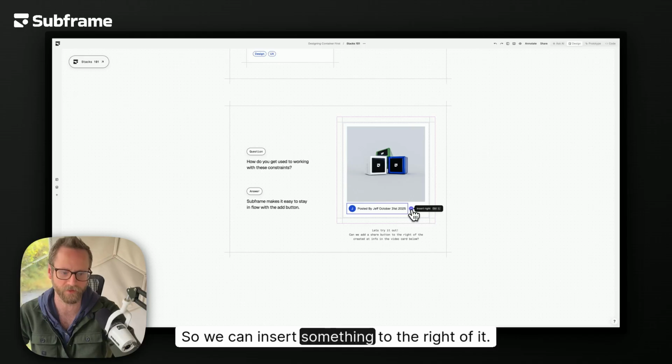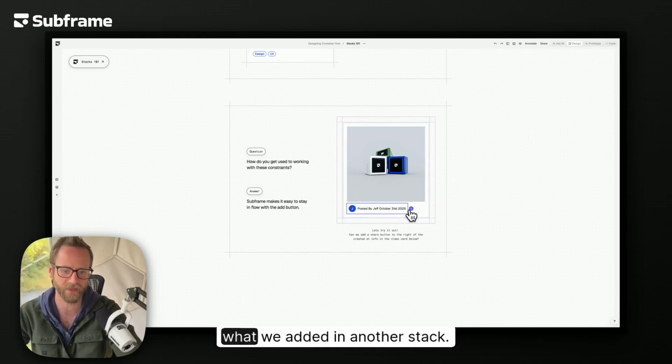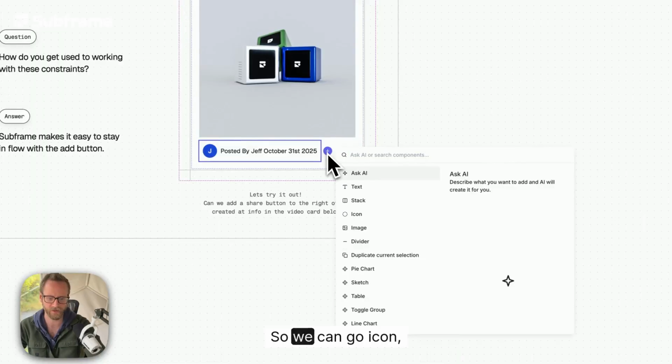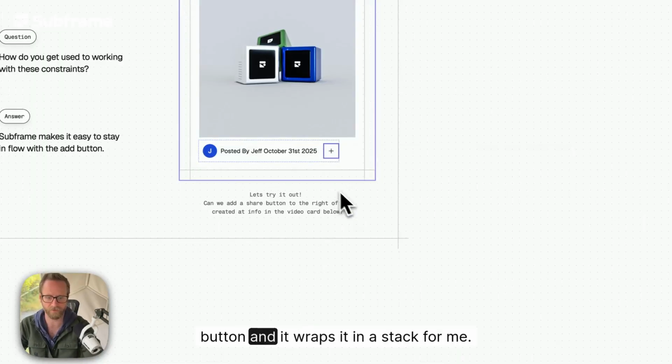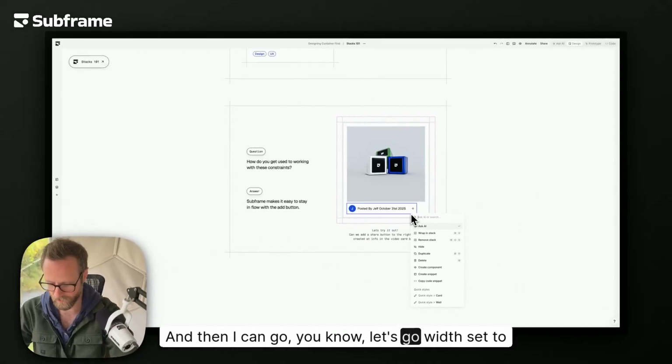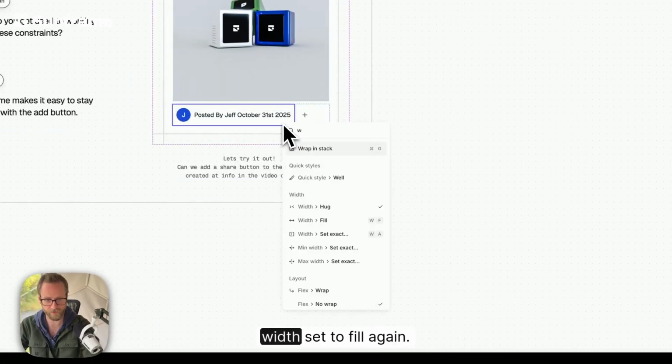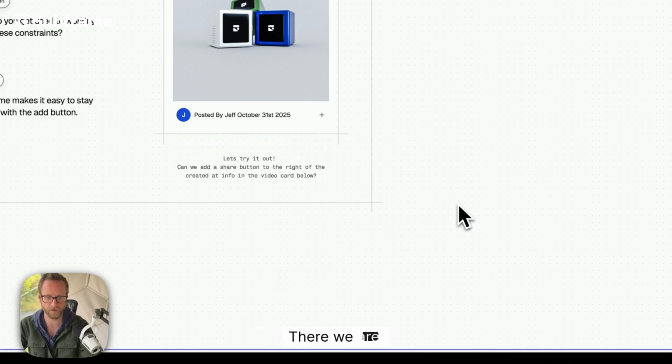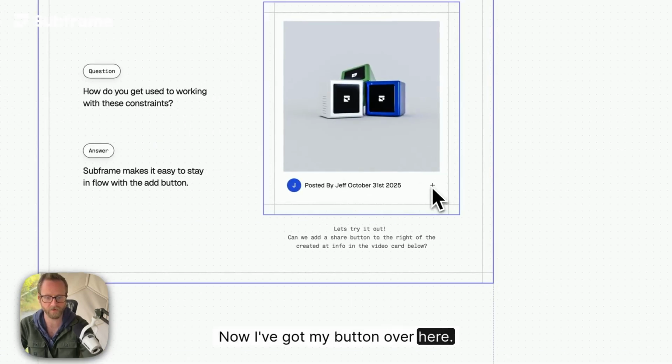So we can insert something to the right of it. And what that will do is wrap this item and what we added in another stack. So we can go icon button, and it wraps it in a stack for me, right? And then I can set width to fill. Great. And width set to fill again. There we are. Cool. Now I've got my button over here.